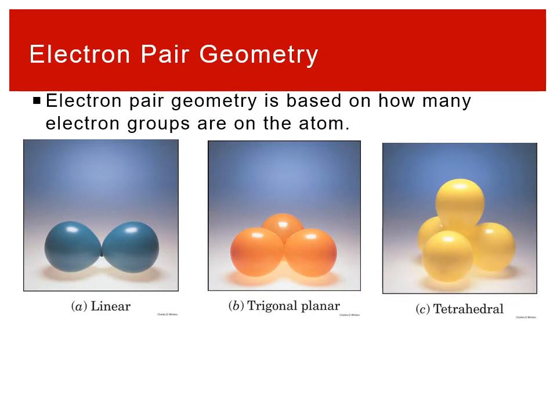Here are representations of the same thing using balloons, right? It's the same idea as what's going on with electrons. These balloons take up some space. They want to stay as far apart from each other as possible. And so we can see we get this nice linear representation or the trigonal planar. And you can see they're flat against the table that they're on. So that's the idea of the planar.